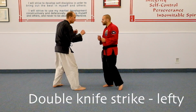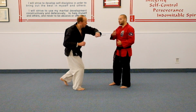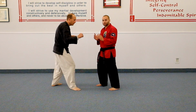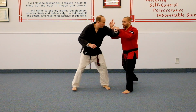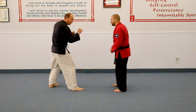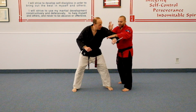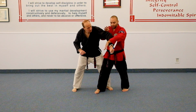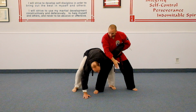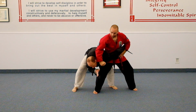So his first one he's going to be slicing across, and then most likely he's coming back for a kill. So what I want to do again is use the feet. Get out, then I need you to get back in, nice and fast. We want to jam this power up. So he comes in, 1, 2. Again, I want to step into that wrist hold and look. I pull to lock the elbow out and trap, push down, hit, hit, hit.